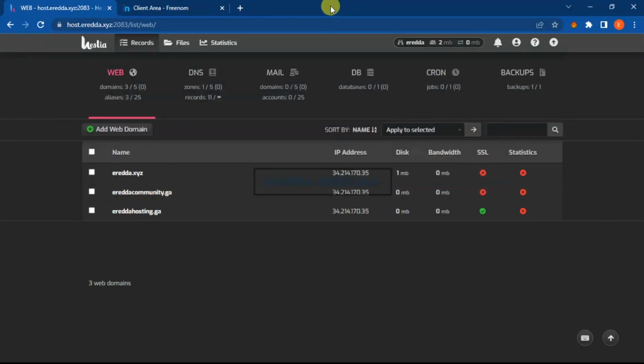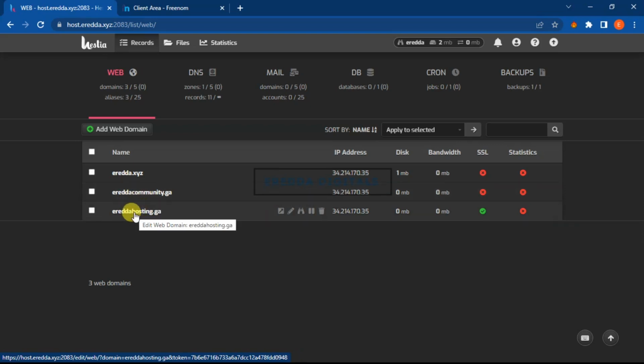So to do that, let's go back to our cPanel. Okay, here I want to create a subdomain. How can I do that? I'm going to create a subdomain for this domain, and I'll show you how to create a subdomain for this one. This one we added using the name service. Okay, good. And that will be very simple to do.